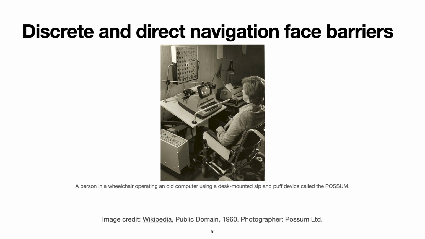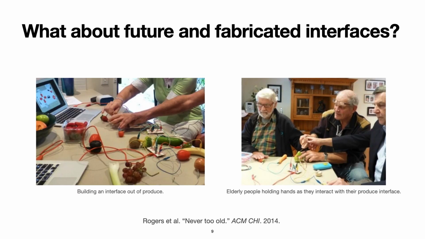Some of these devices have been around a long time. For example, shown here is a wheelchair user who's using a sip and puff device from the 1960s. This controls and navigates a computer using breathing patterns. These devices are actually still used today. And what about the future of input devices?